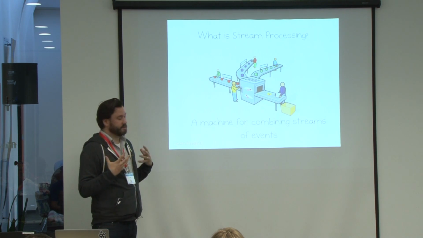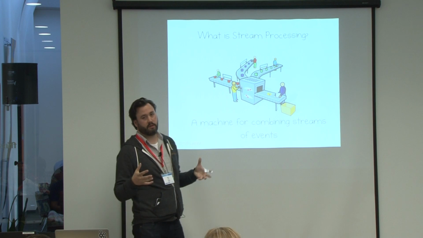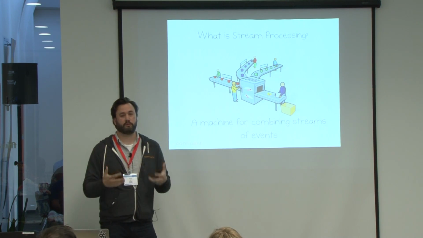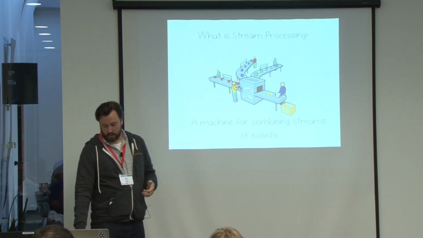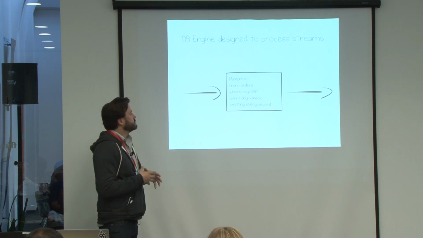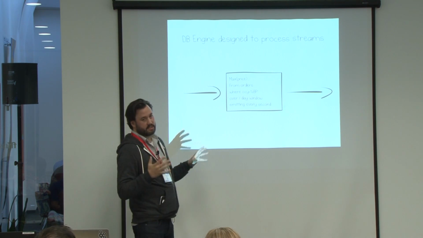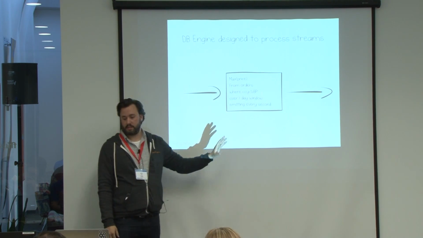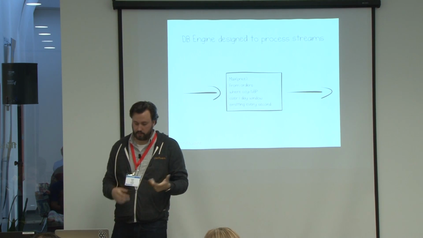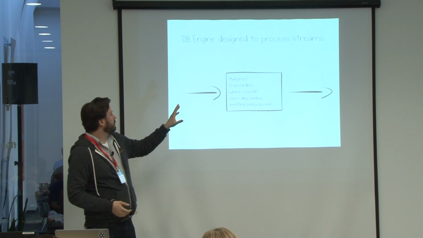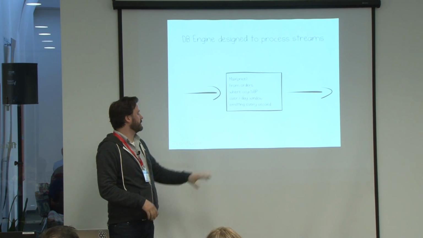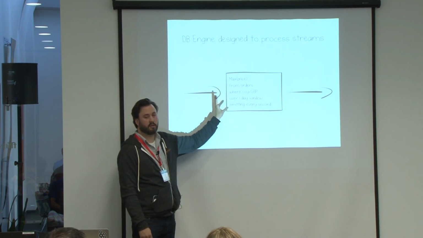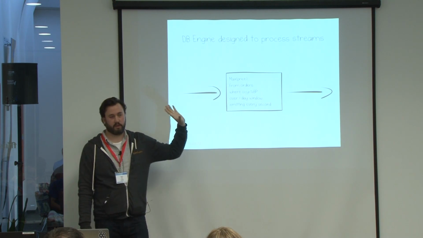The job of this stream processor is that it's just a machine for combining these events into useful things, right? So you can also think of it as a database engine designed to process streams of data. Like you could do a query in a database engine that says, show me the maximum price from the orders where the currency is Great Britain pounds, but then the streaming section comes in over here. You can do it over a window, and you can update it every so often.